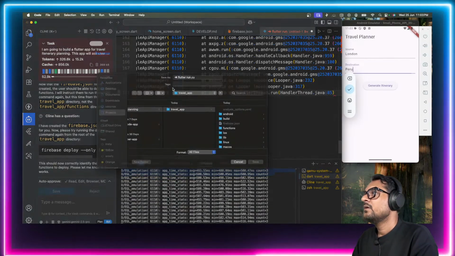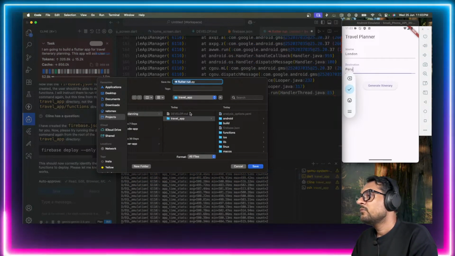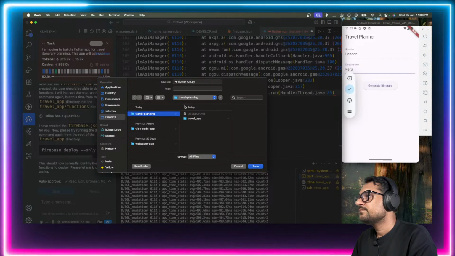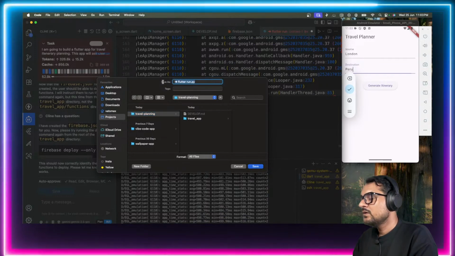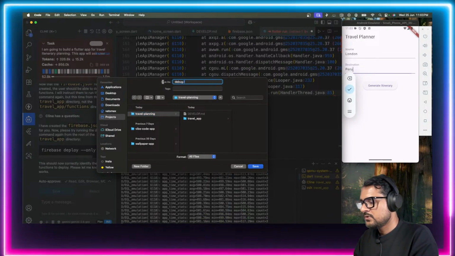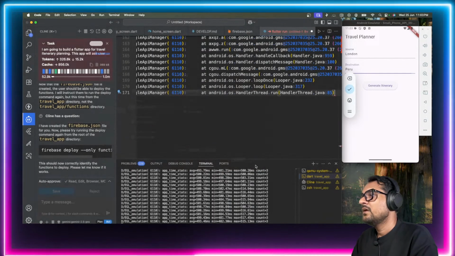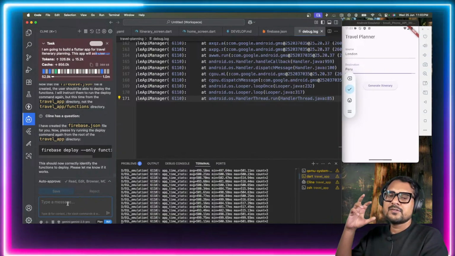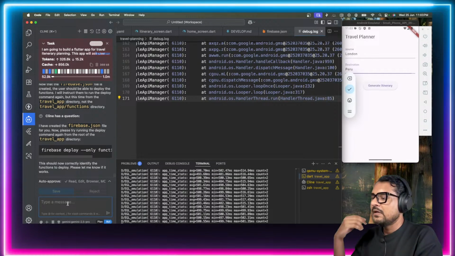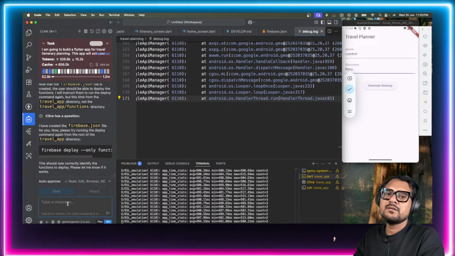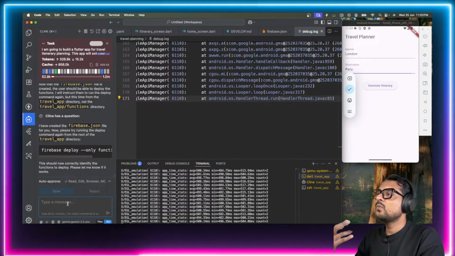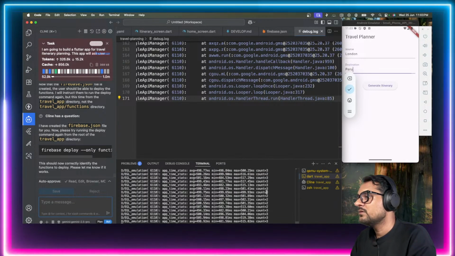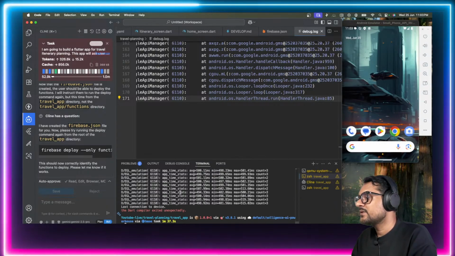Okay, and I'm going to save it outside the app here and call it debug.log. And then what I'm going to do is I'm going to reference this log file in my chat and ask Gemini to take a look at it itself and try to figure out what's wrong, what's going on there. And for the time being, I can just kill the app.